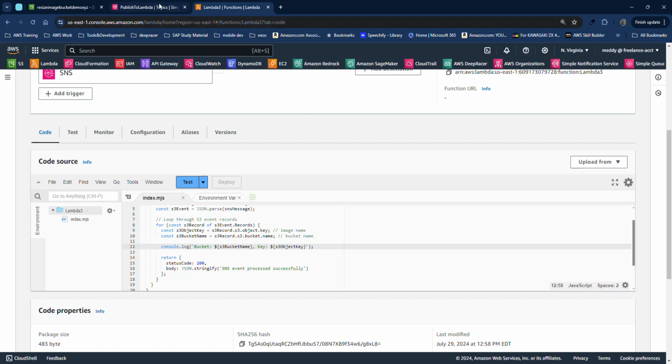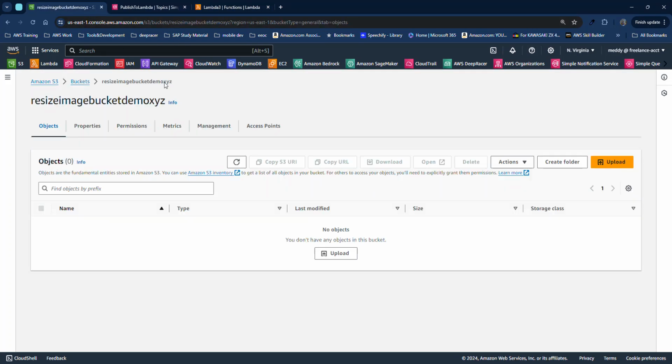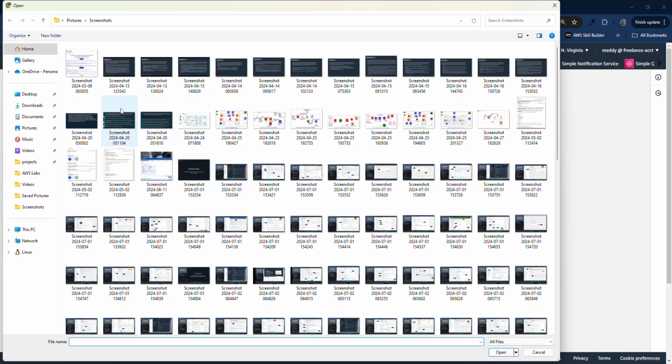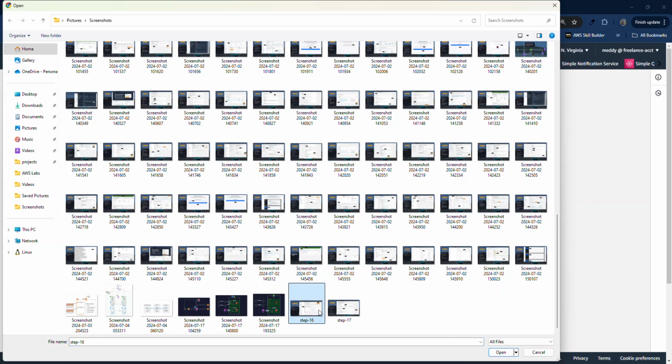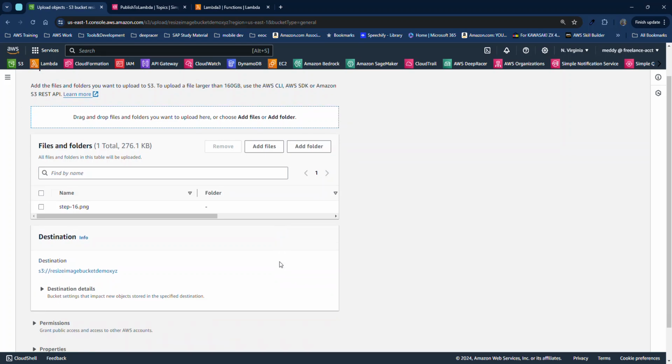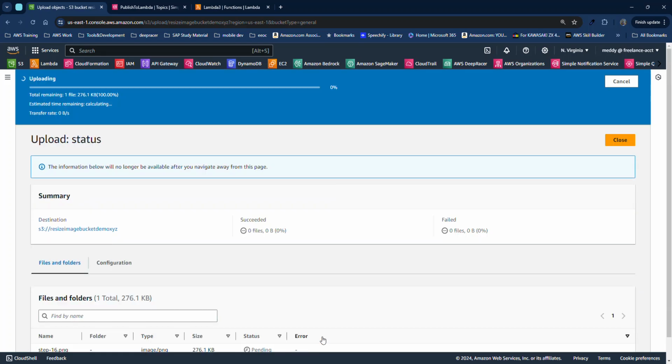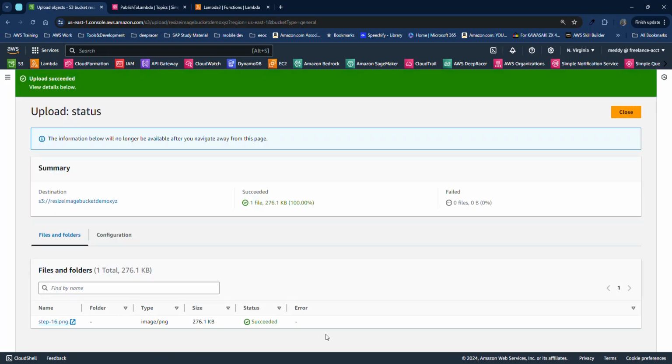All right, so let's go ahead and test this out. We want to head over to our bucket and we want to upload a new file. Click upload file. I'm going to scroll all the way down here to the top, select step 16, hit open, scroll all the way down to the bottom and hit upload. All right, wonderful.